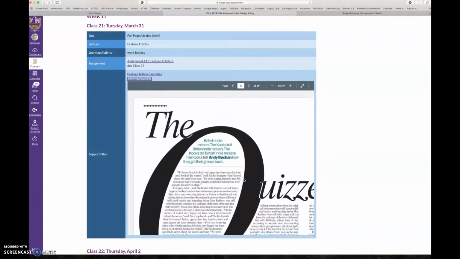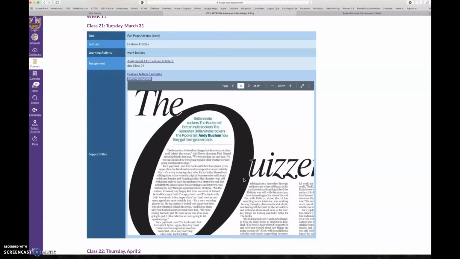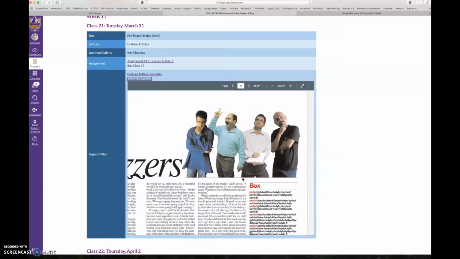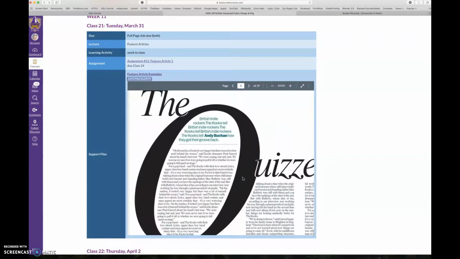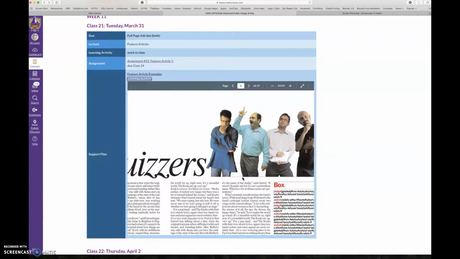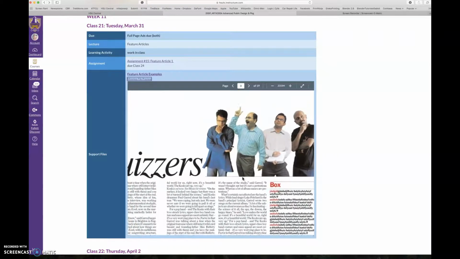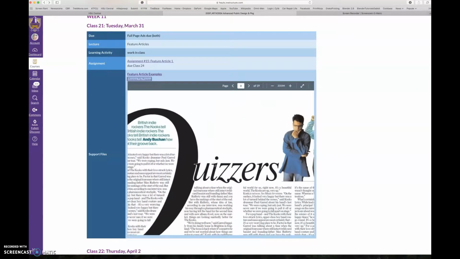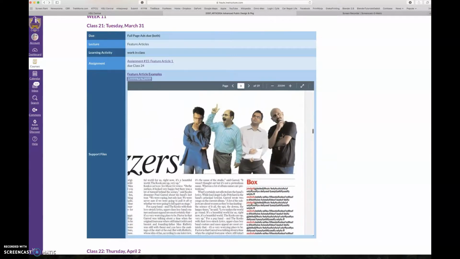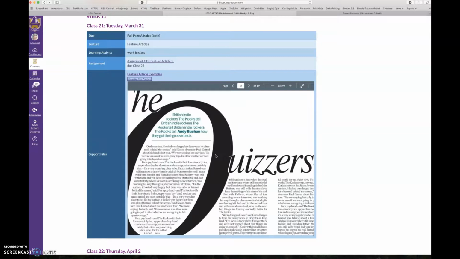Very creative. This kind of thing where, if you can just imagine being given a group of people to talk about and you can't think of anything particularly graphic to show, you can do something with the text, like put the text inside this giant letter Q for quizzers, and then show these guys thinking like they would do.